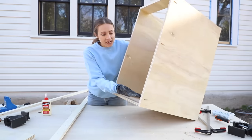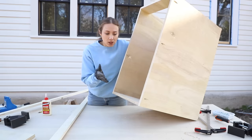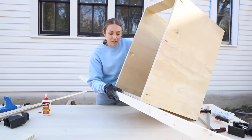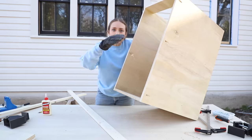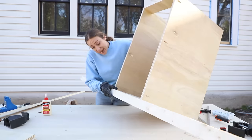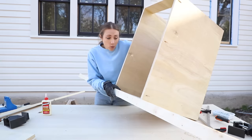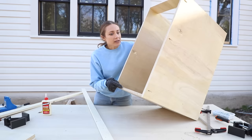I could have attached it an inch higher, because you'd like the top of the face frame to sit at the top of the shelf, so there isn't a lip you would hit every time you take something out. I could just have mine hang down and make my toe kick smaller, or lift my cabinets up more, or all these things that you have to think about. That's one thing I've learned I want to do better: the bottom.